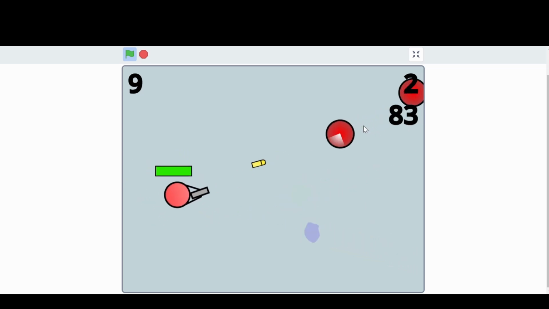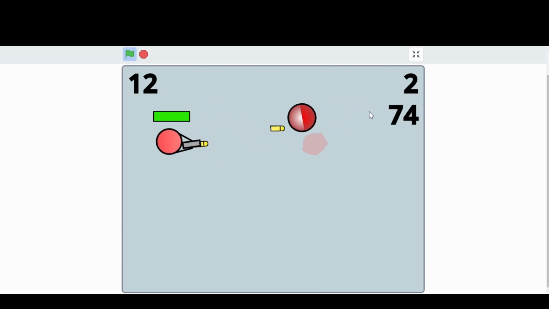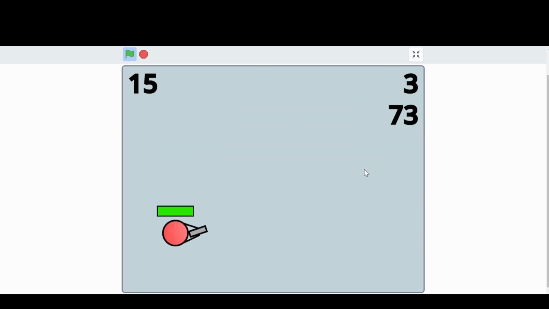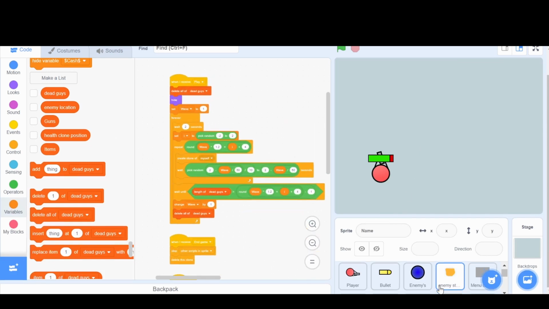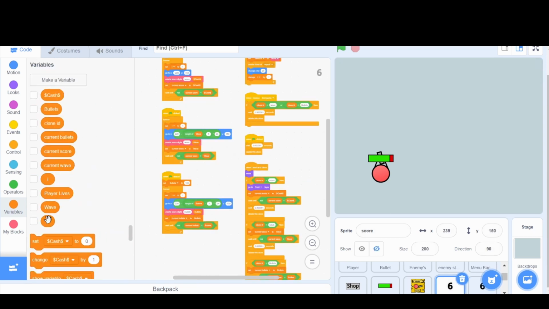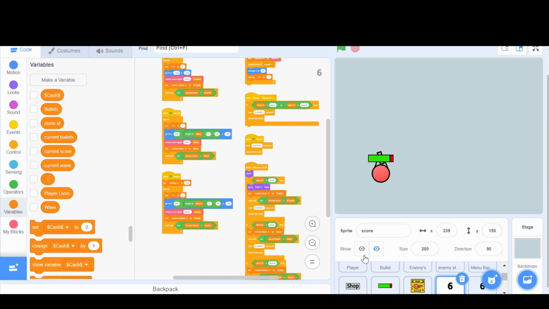That one works, so let's just see if this all works. Okay, that seems to be working pretty nicely. Real quick, one thing that I found that's super, super minor, but if we go to score, there is a variable called y, which is not needed at all, so we can just delete this variable, and that's just something we can do.